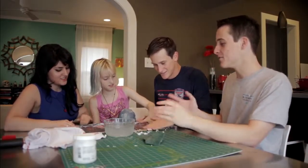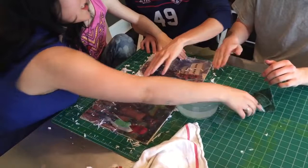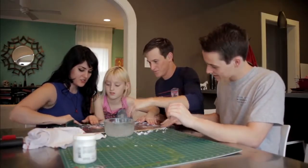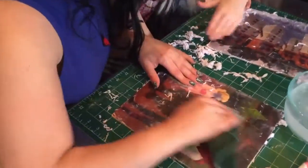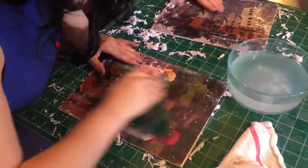Yeah, it helps to make sound. I like that we're not even using the tools that you gave us. We're all just using our hands. The scouring pad is good. What's nice is if you rub really hard with the scouring pad, get it wet, and rub really hard, you can kind of distress parts of the image like that. Oh. See? Well, yours looks much nicer when you do that. Ooh. It's really going for it.